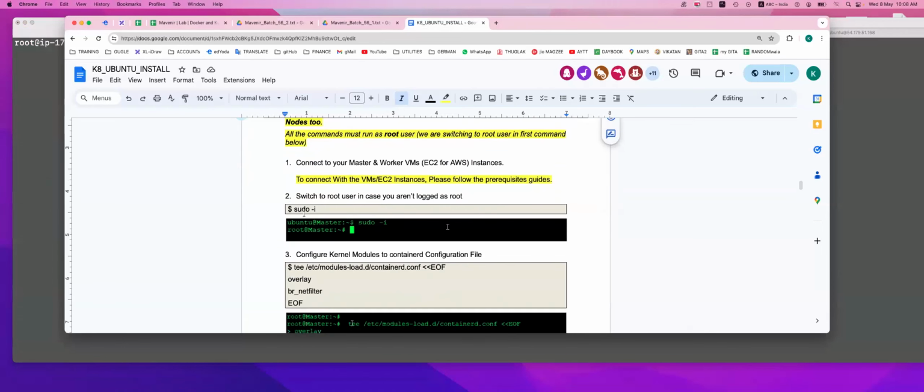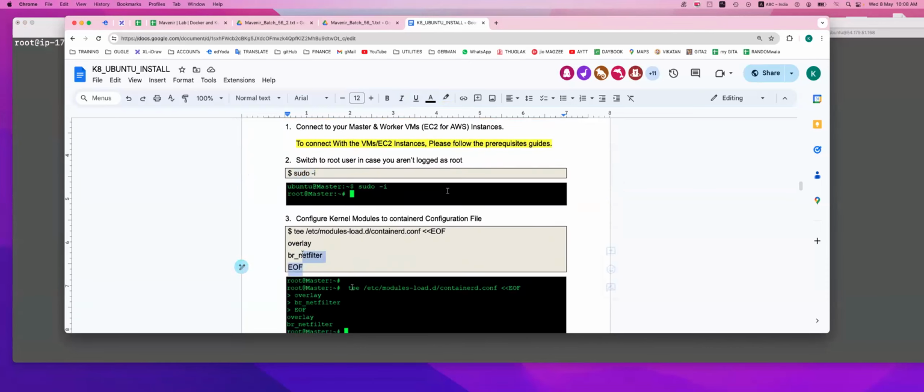So the first step we have already done. If you have done it, sudo -i or sudo su - are all the same. I'm just moving in as a root user. The second step is a config file. You can see all the dollars are only command prompts. Leave them. You have to copy from here to the end of file. They are just adding some aspects to this containerd conf. So the end of file means it is going to complete. We will just copy from there to the end of file.